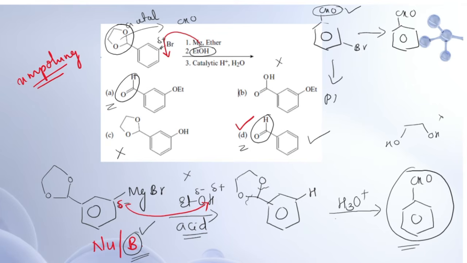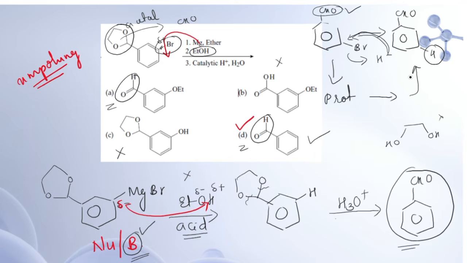The protection of the group, and then carry out your favored reaction. What was our favored reaction? Removal of this bromine and substituting it with hydrogen. So there is no direct step here. The hydride attacking here and making this bromine leave the molecule will not happen in one step. So for that what you have to do is make it a Grignard reagent, treat it with either ethanol or simply water. Then what happens? You will get the hydrogen here and then deprotect it like this.